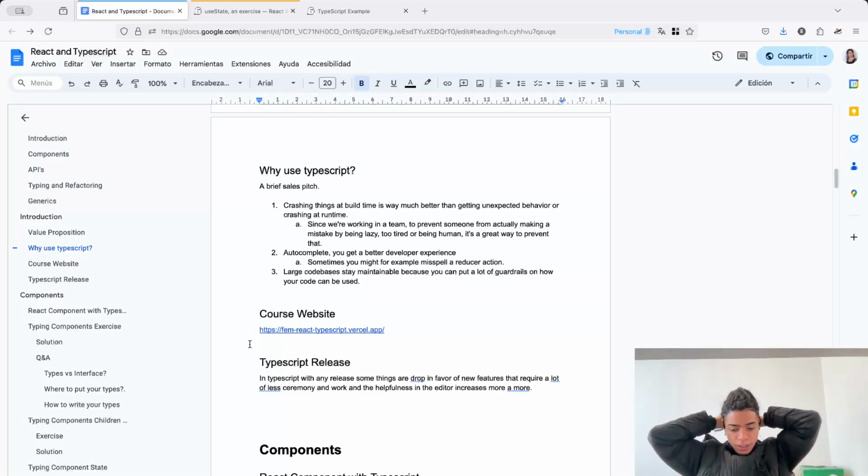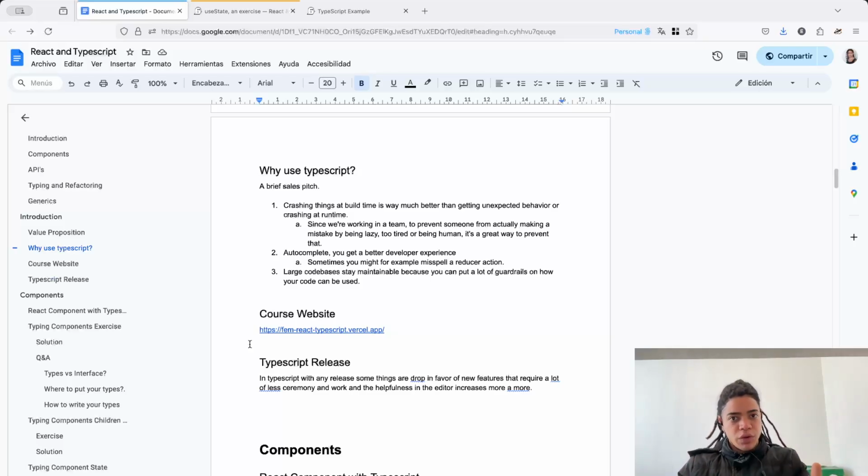Then we look at the components. How can we now look at TypeScript with components, TypeScript with props, and the difference between types and interfaces. For example, if a code base follows types or interfaces, you follow that along. The idea here is that interfaces are for public APIs that allow your consumer to extend if they need to.